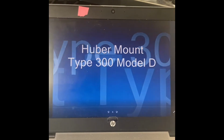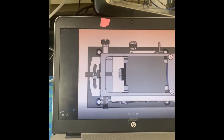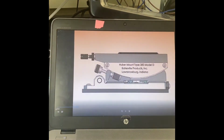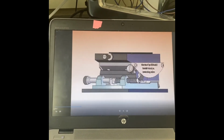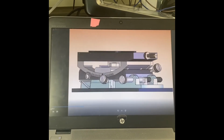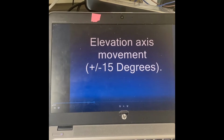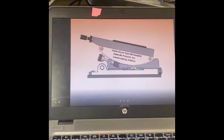The problem with their video is that it doesn't show you what knobs to turn in order to get a particular movement. If you've already got a camera hooked up to it and you're not familiar with it, it's kind of unnerving to turn screws not knowing which one does what motion.